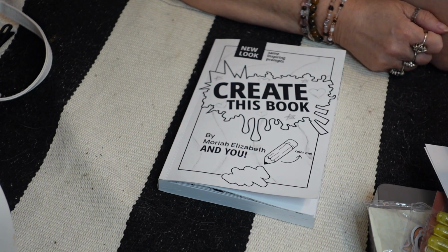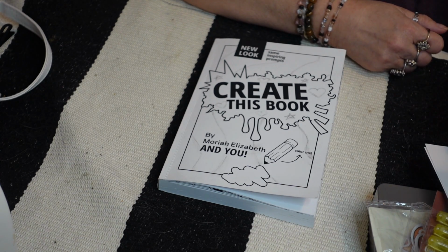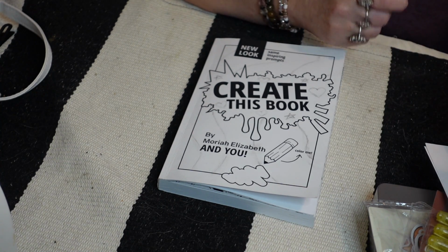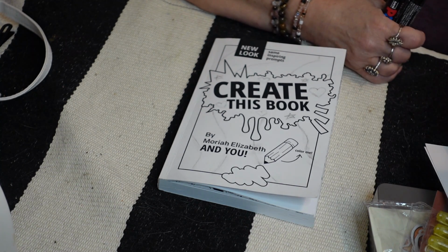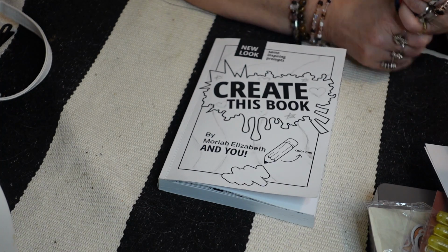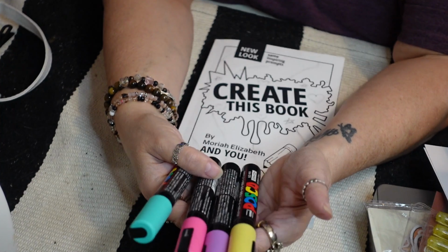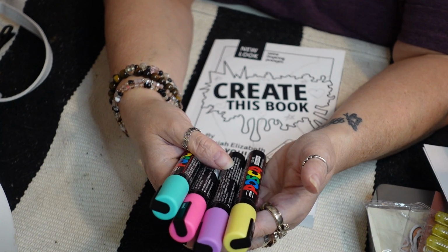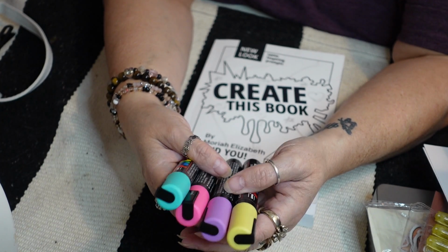Let me pick some colors that I like. Everybody does a rainbow. I don't want to do a rainbow. I want to do something else. Maybe I'm going to do just these four colors. What do you think? I think that might work.